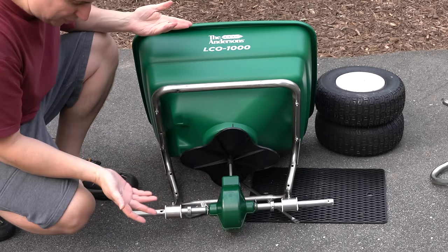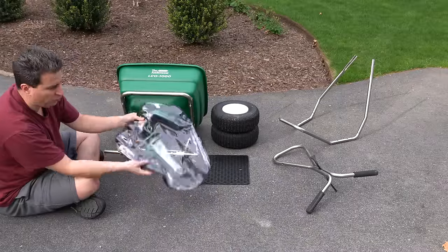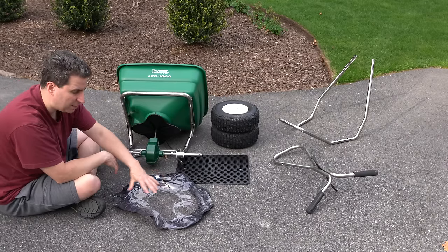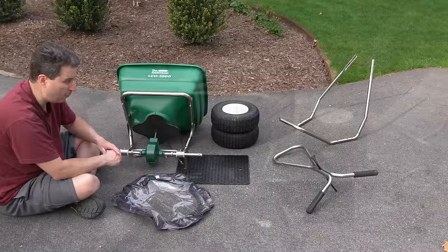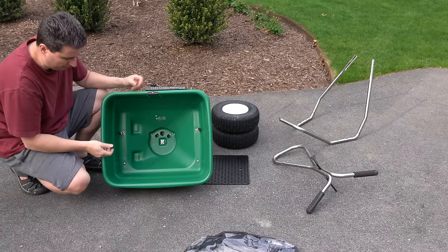This is 100% stainless steel construction. This piece is just a cover — useful if you ever want to put fertilizer down when it's raining. Normally you'd think you couldn't do that, but you fill up the hopper, put this right over the top, and now you can spread because your product stays completely dry inside. It really doesn't matter if you spread in the rain because a lot of these chemicals need to be watered in anyway. When I first saw this I thought it looked like the Scott spreader at Home Depot for 30 bucks, but when you get close, the plastic is extremely thick and doesn't flex at all. The tub alone is really well made.